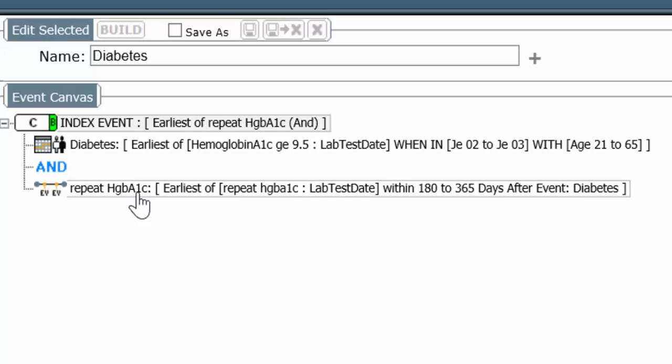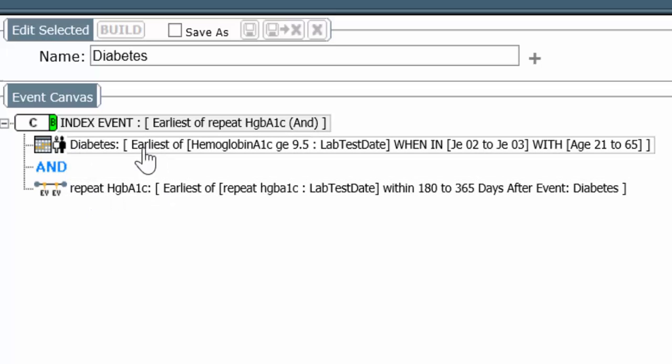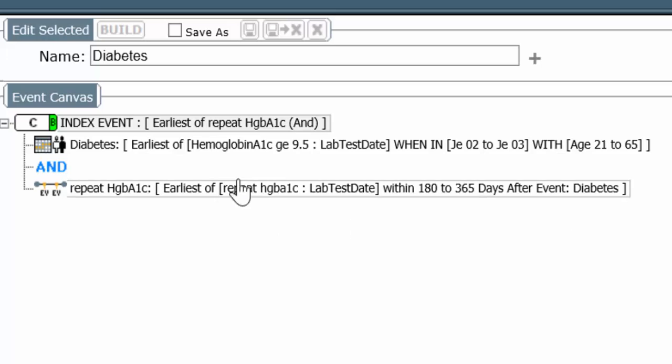This is extremely important, so pay close attention. This cohort criteria defines the patients who are eligible. That is, they had diabetes originally by our original conditions, and they had a repeat hemoglobin A1c in the time frame we specify. But it is the index event line that tells you which of these lines is providing the index date and time, which is going to be critical in our future analyses. Now let's build the cohort.